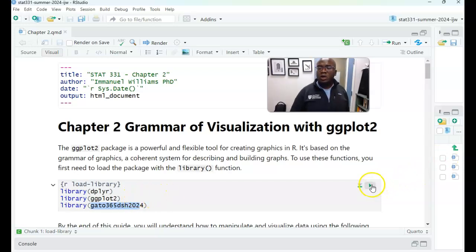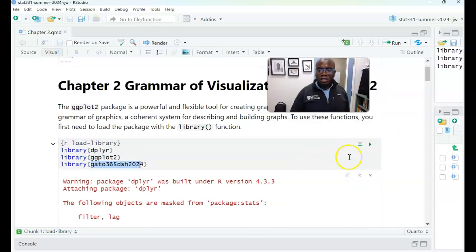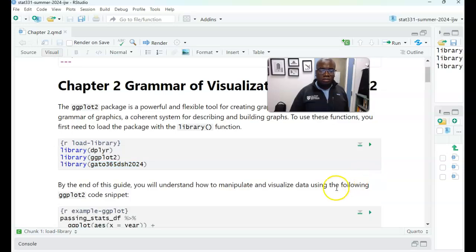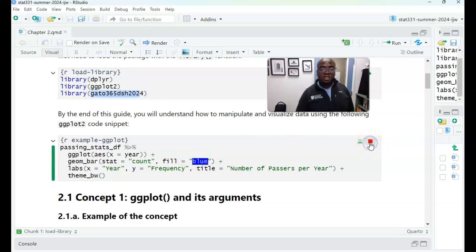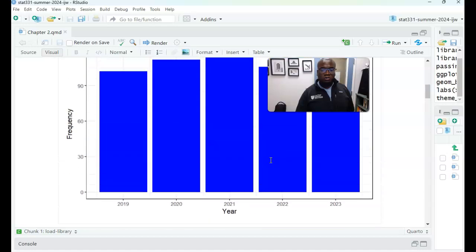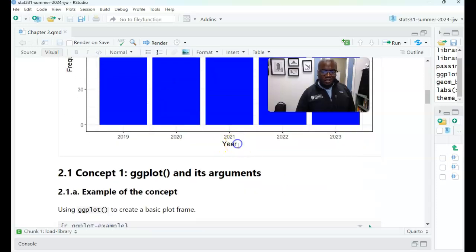Okay, so go ahead and run this. You can ignore these. These are all warnings. All right. So, like I did in the last video, at the end of this video, you should be able to make sense of all this code. So I can go ahead and run it just so you can see what it looks like. And this is what I call a bar plot. This is not the greatest. I don't like it not in the middle. We'll fix that in a little bit.